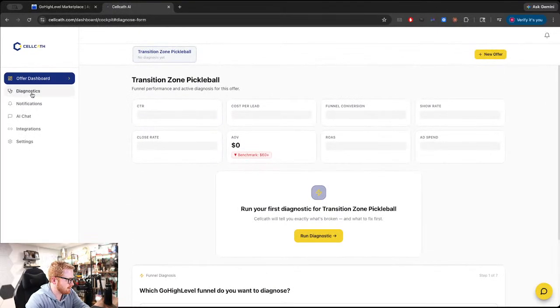I do think that if I come back here, once onboarding is complete on the initial dashboard, we should make the run your first diagnostic step more clean. Right now you're met with the dashboard and a lot of empty fields before it says run your first diagnostic. Let's make it super clear.